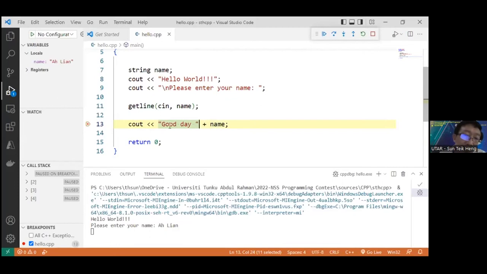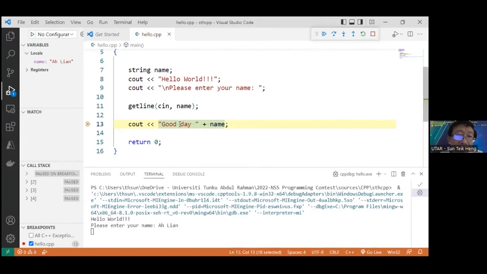So I have a string, good day. I have another string here, Alian. I want to join these two strings together. It becomes good day, Alian. How do I do that? I use a plus. Now you can see once again, I can check first before I actually run the code. I can check what is the result first using this debugging tool. I can highlight this thing here. After highlighting it, I move my mouse over.